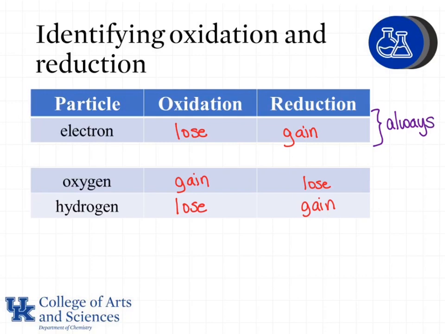Note that we will always gain and lose electrons even if we are not explicitly writing out the oxidation numbers of each atom. The transfer of electrons is always happening in a redox reaction. Sometimes we will see one or both of these happening to indicate that an oxidation or reduction reaction has occurred. To help you keep oxidation and reduction straight with respect to oxygen and hydrogen, remember that "ation" means to add. So oxidation means to add oxygen. If we know that oxidation is gaining oxygen, it must also be losing hydrogen, which is the opposite, and a reduction is the opposite of both. We lose oxygen and gain hydrogen.